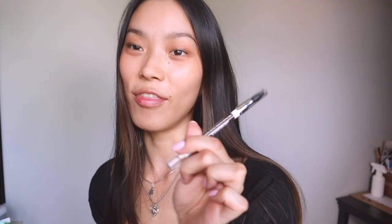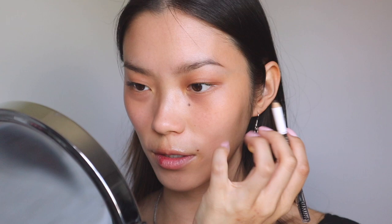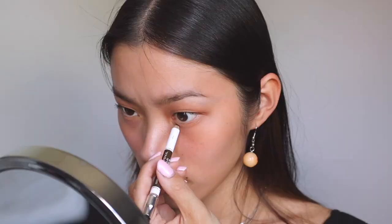I also use this as eyeliner and I like drawing my fake crease longer. This is what I bought this for — the eggiocell part. I don't think I can do the fake crease just because I don't have a double eyelid, so I feel like that would look weird, and I suck at eyeliner, but I'm down to try. Never mind, I already messed up — we're not going to do eyeliner. But I think we can do the eggiocell. I'll outline it and then blend that with my fingers, just like Hannah said. I think it actually worked — it's a bit dark, but let me know what you think.